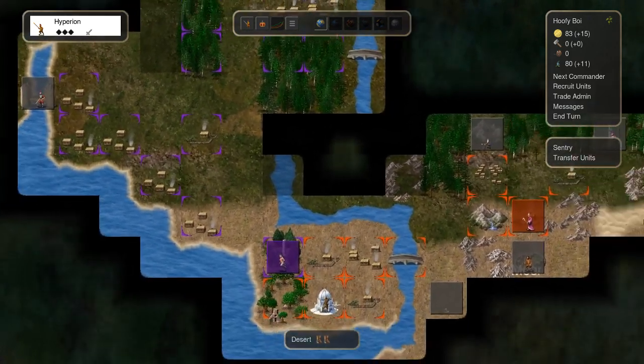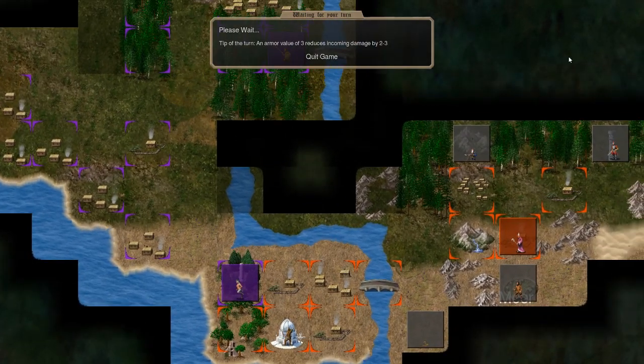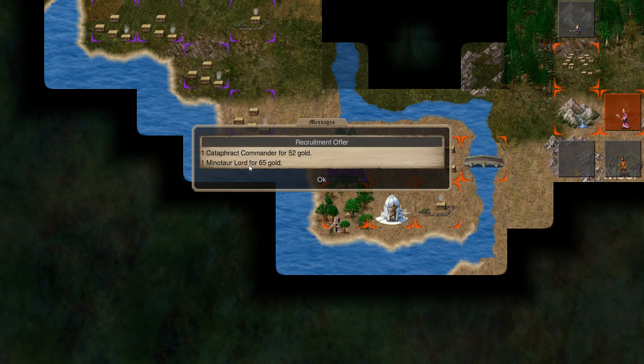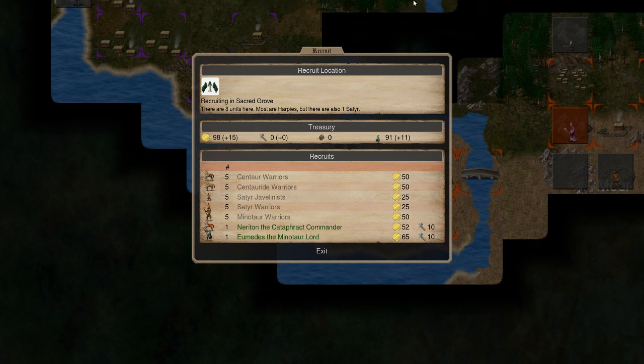Minotaurs especially, but their commanders are very expensive. Oh, there we go. There's a Minotaur Lord for 65 gold, and a Cataphract Commander, which is a Centaur. So I can get a Centaur or a Minotaur. I'm going to take the Minotaur. Oh, I can't get either. I forgot, I got both of the versions that cost iron. Minotaurs always cost iron, but the Centaurs don't always cost iron.